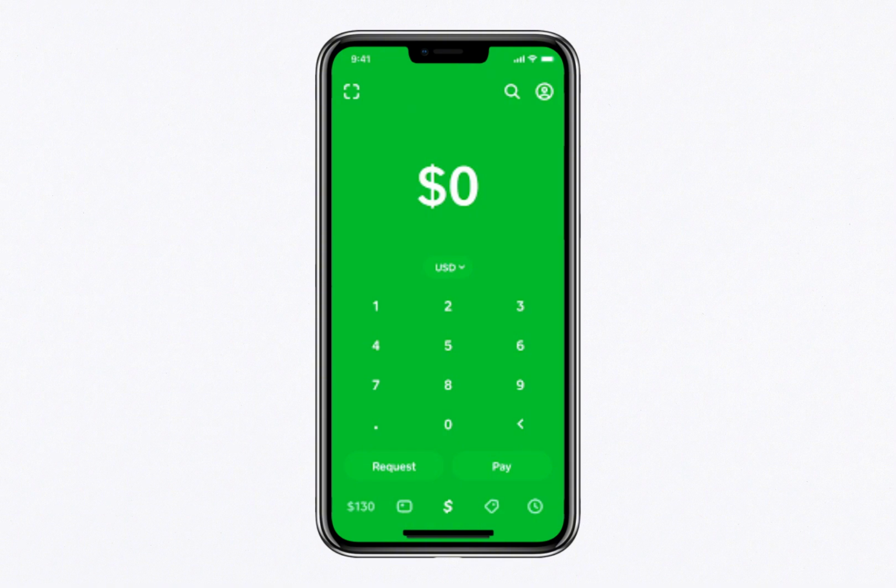To summarize, if you're hoping to send an amount lower than $1, including just 1 cent or 50 cents, you won't be able to do that on Cash App. The app currently requires a minimum amount of $1 for every transaction. This video is here to help clarify that limitation so you can avoid confusion and be fully informed about how Cash App works. And that's how you can get rid of cents when using Cash App.